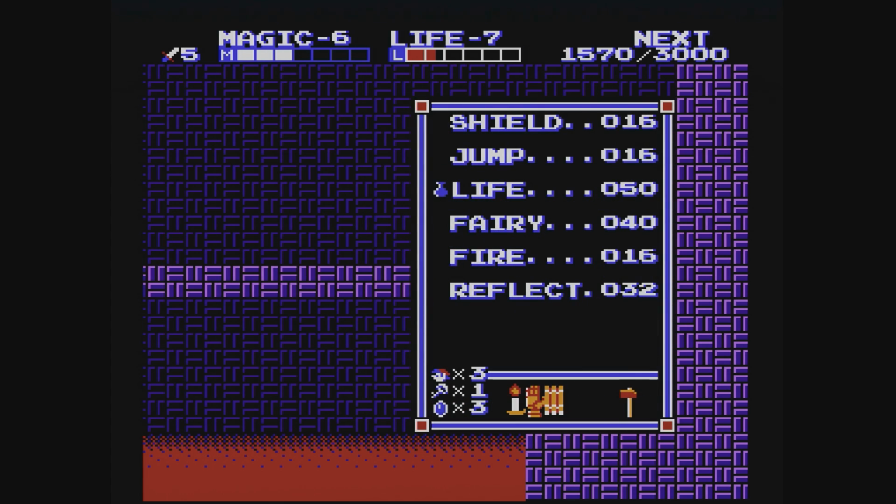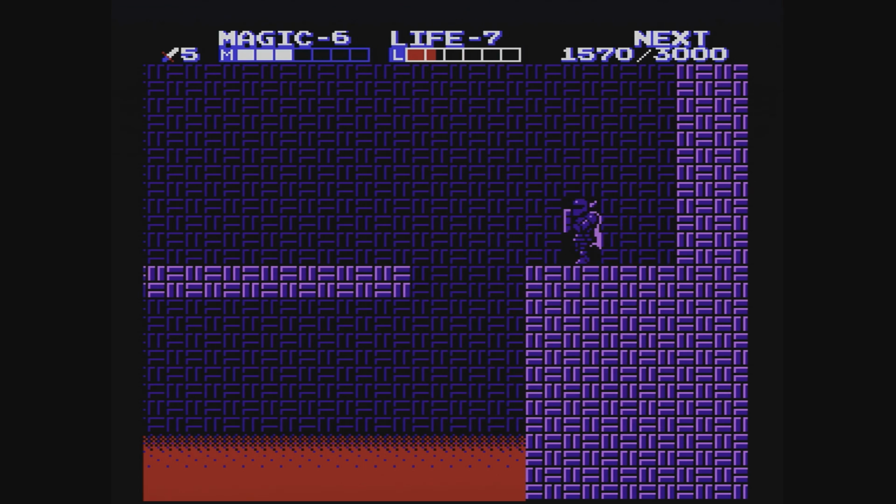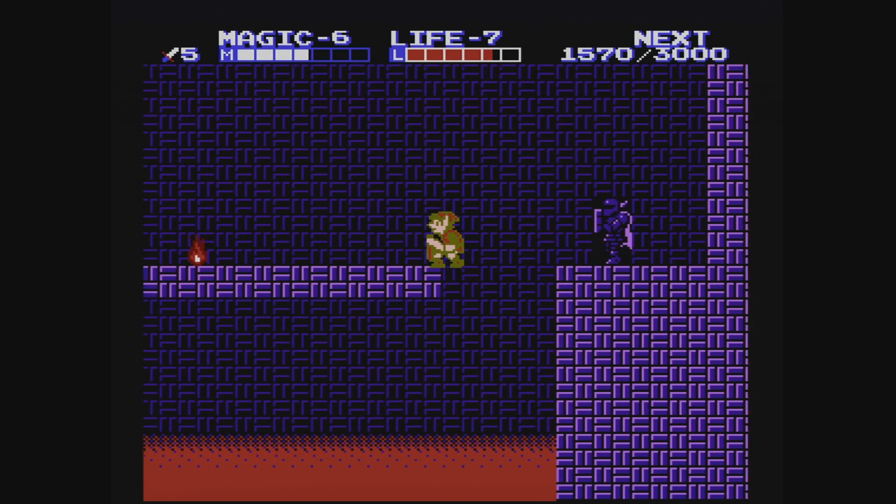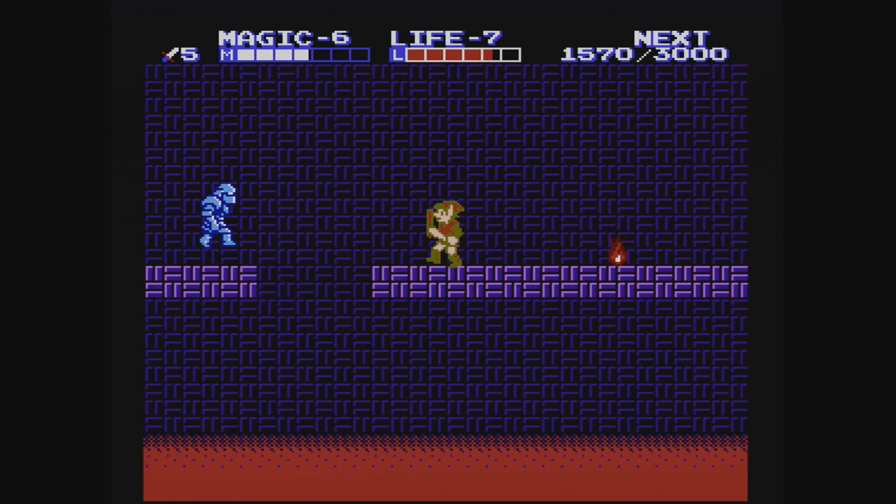I don't have enough to use a life, do I? I do not, so I guess I'll go ahead and use my shield spell there, and then we'll get this healed back up, and then I'll go use life from here. So the blue guy is gonna be, oh my gosh, I almost died. The blue guy's gonna be back.